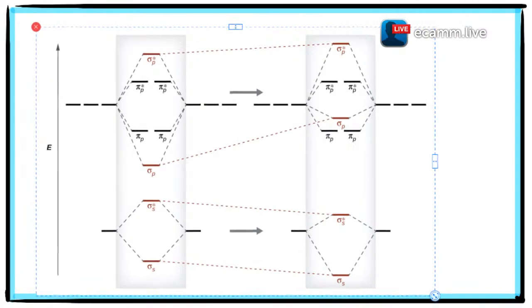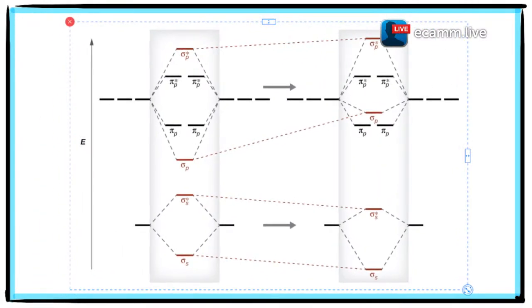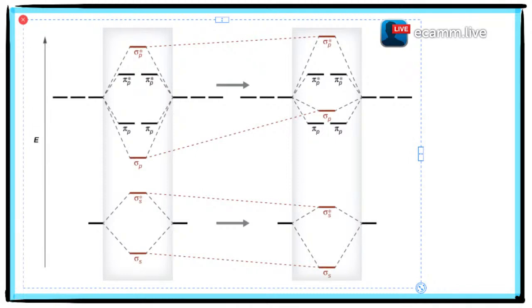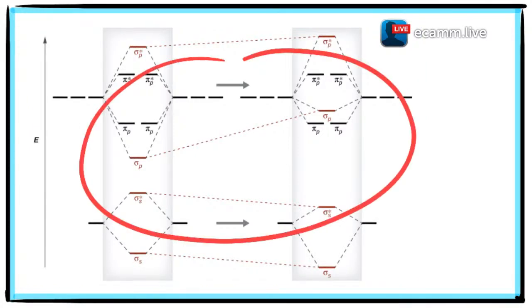So there's basically a diagram that, depending on your teacher or professor, you might have to memorize, which I really hope not. Or your teacher or professor might give you this drawing on your test or quiz. Let me just show you what I'm talking about. You've probably seen these. It's the dreaded these. I don't know whether you have to memorize this drawing or draw it on your test or quiz, or maybe your teacher might give you this drawing. But basically, with these molecular orbital diagrams, you can't answer them without memorizing this type of structure.